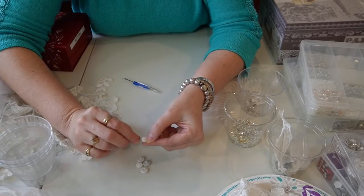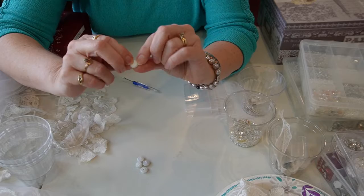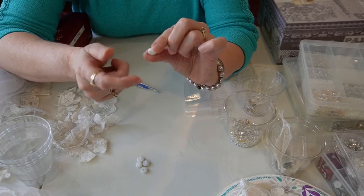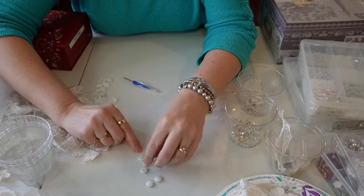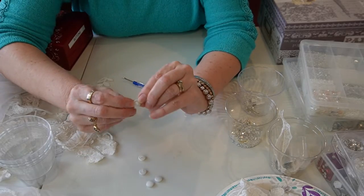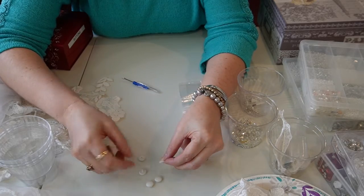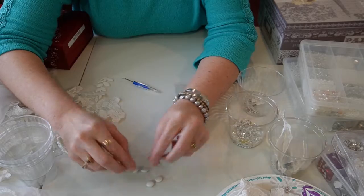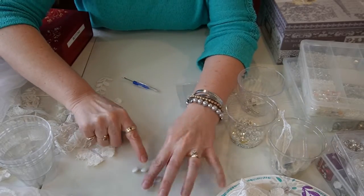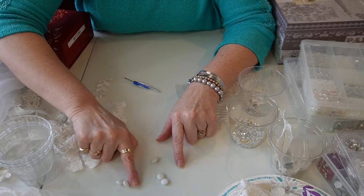But you'll see some of them are decorative buttons that have no shank. I know Casablanca is one of the companies that does buttons like that. And then some of them have the buttons with the little shank. And then there are also plastic, or there's metal. There's all different kinds of fabric covered buttons. So I will then sort my buttons by color.